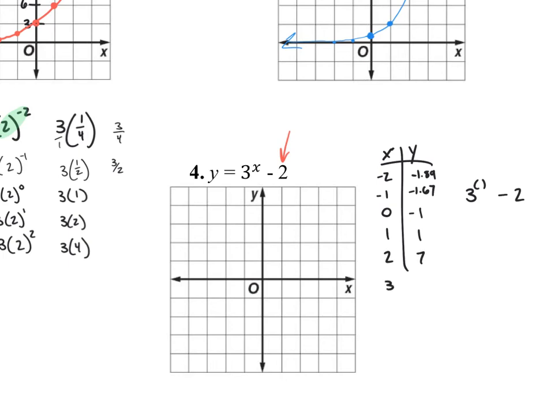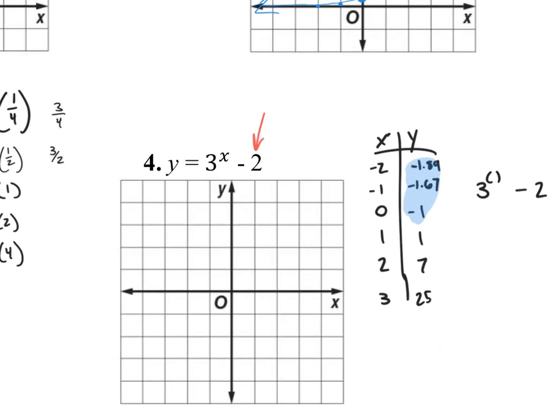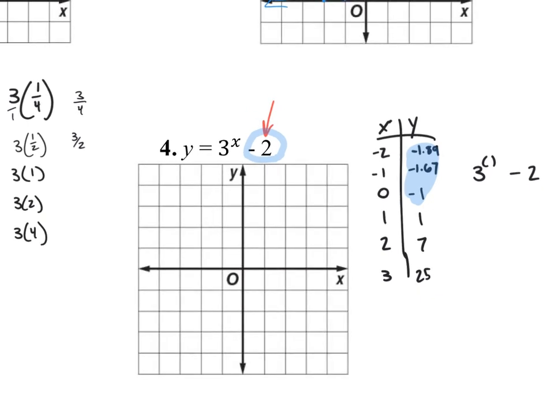All right, so you'll notice that this one goes into the negatives. And all of our previous ones had not done that. They'd all stopped at 0. The reason we're going down into the negatives is because of this k value subtracting 2. If you go to plot these, it'll look like this. Negative 2, 1.89 is almost down to negative 2. You know, this one's starting to climb back up here a little bit. We have 0, 1. We have 1, 1, and then 2, 7's already off the page.